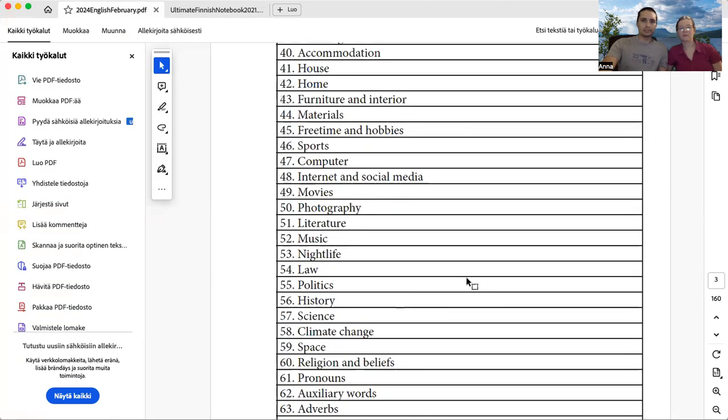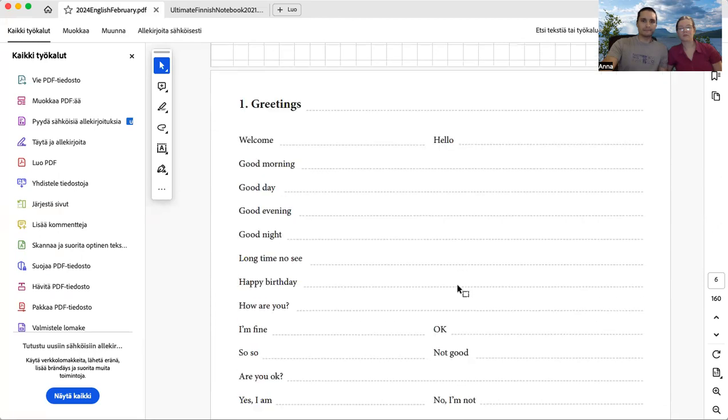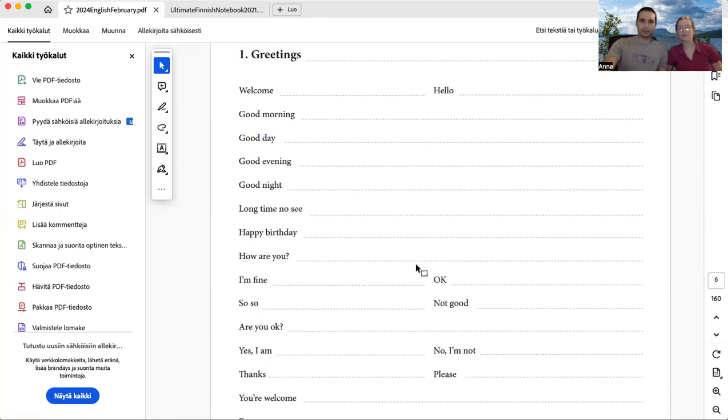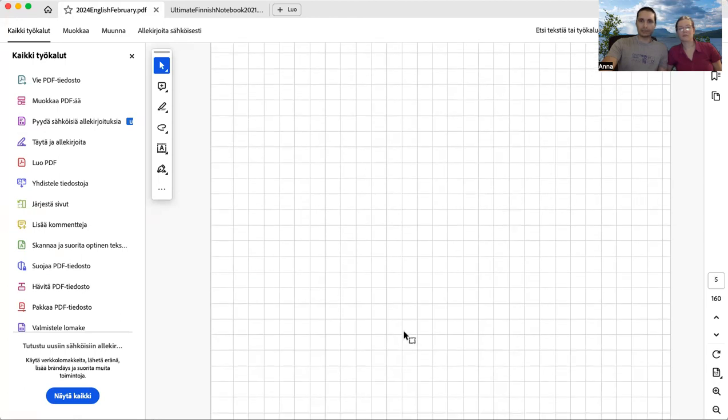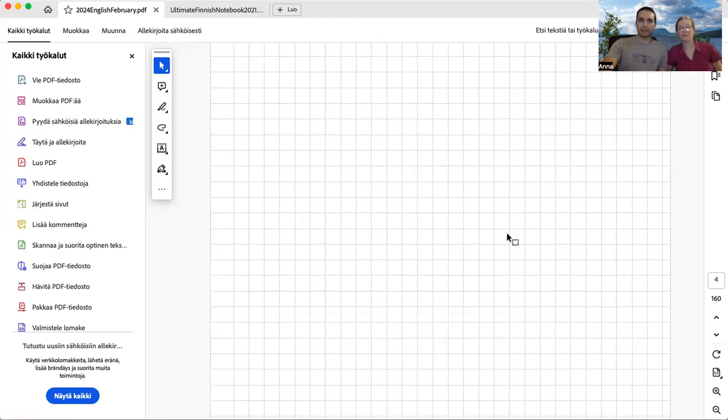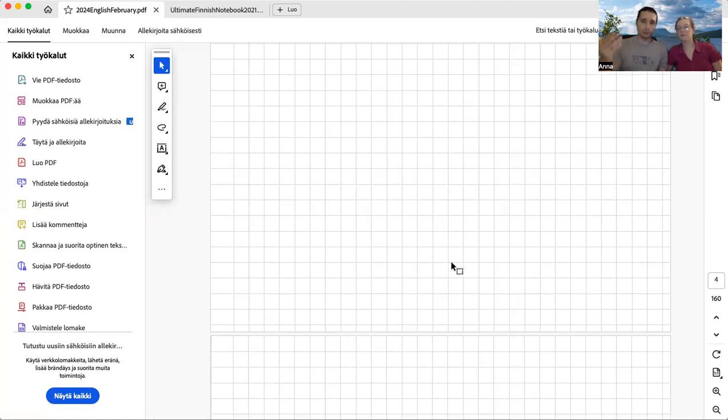The content is the same. Like you can see, you just fill in the blanks. And in the beginning, there's a blank spread for the alphabet. And today we are giving answers to that spread reserved for the alphabet. But of course, in Finnish, it's not that difficult because we use the Latin script and not a different script.